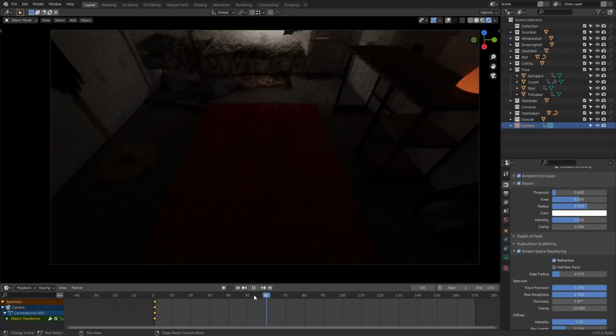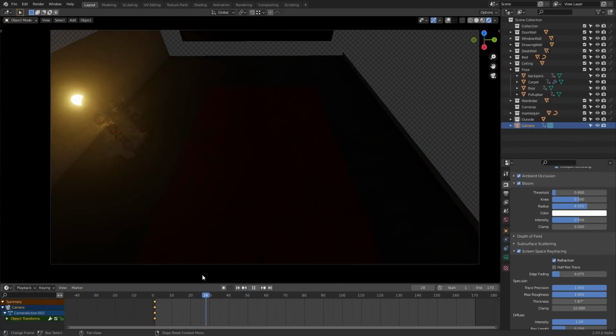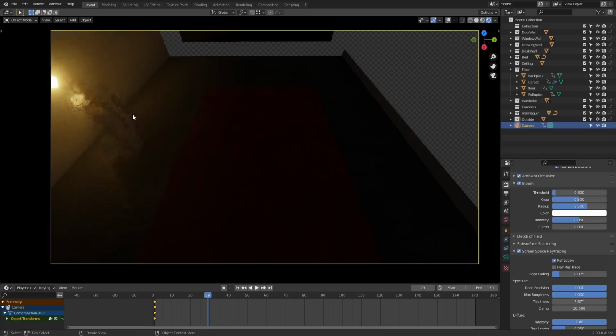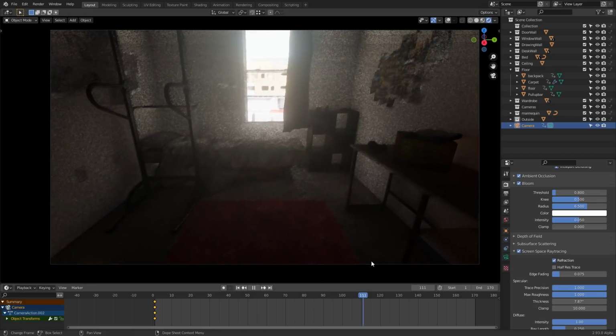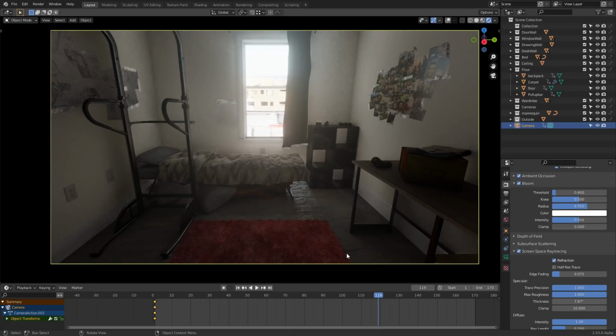This is an issue because if I go to the beginning of this shot where this light comes up and it looks super cool and scenic, the moment this weird mannequin, I don't know why I have a mannequin light, but the moment this comes off screen, you can see the light goes away. So this is the sacrifice you pay for screen space global illumination. You need to make sure that your light source is always in shot, okay? With that out of the way, how do we do this? Is it actually good? Whatever, okay?